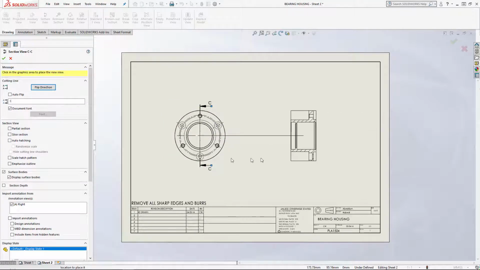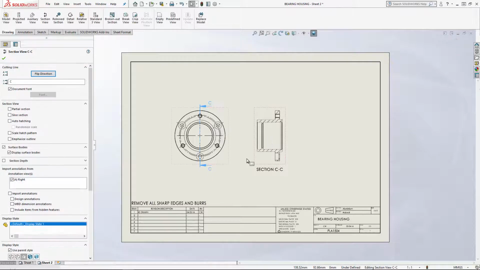Then under my mouse pointer I get the cross-sectional view as it's going to be from that cross-section line. I can just click and drop that. A few things here. I think I'd rather have this named as A, seeing as it's the first view.